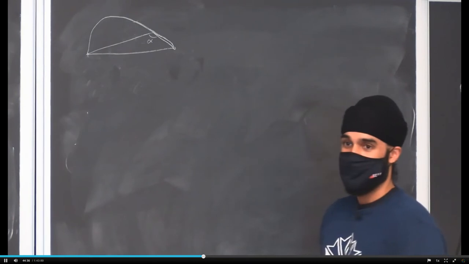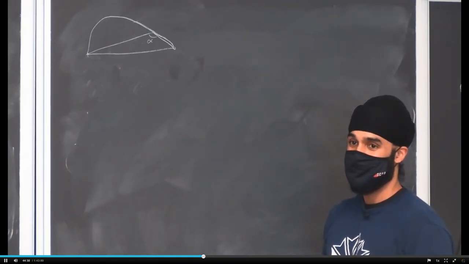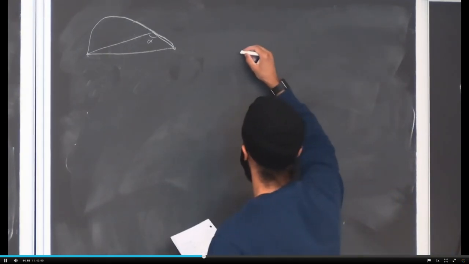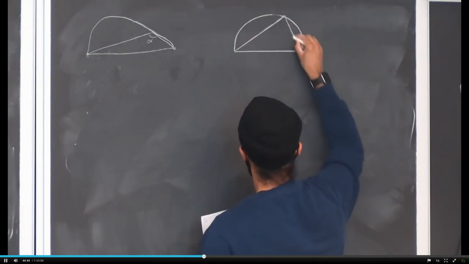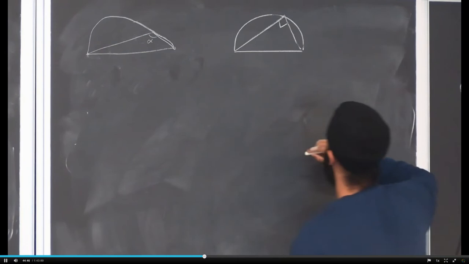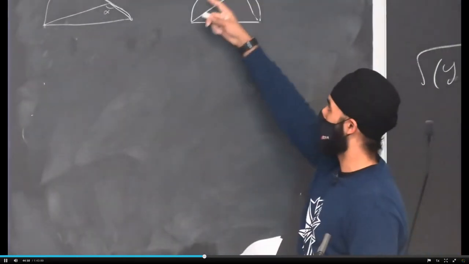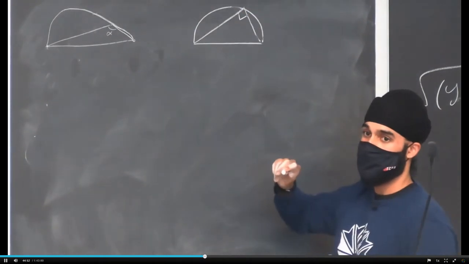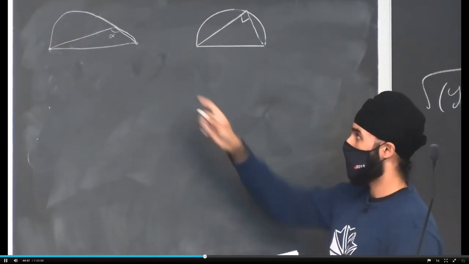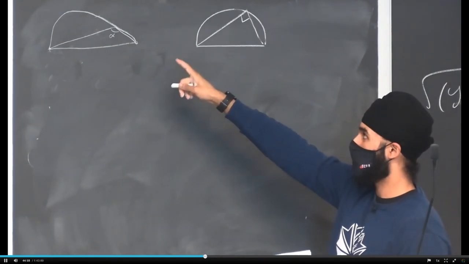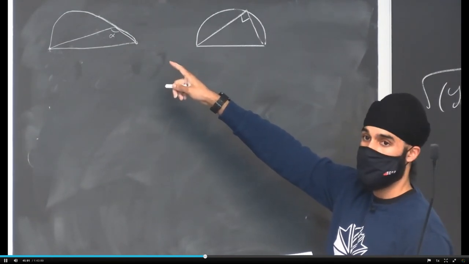And the reason is in Euclid's geometry, there's a lemma where if you have a semicircle, you draw something like this. This is always going to be 90 degrees. And it's an if and only if condition. So it's a semicircle if and only if every single point makes 90 degrees over here. If it makes 90 degrees, then it's also a semicircle. So this is definitely not a semicircle. I can find a point where the angle is not 90 degrees.